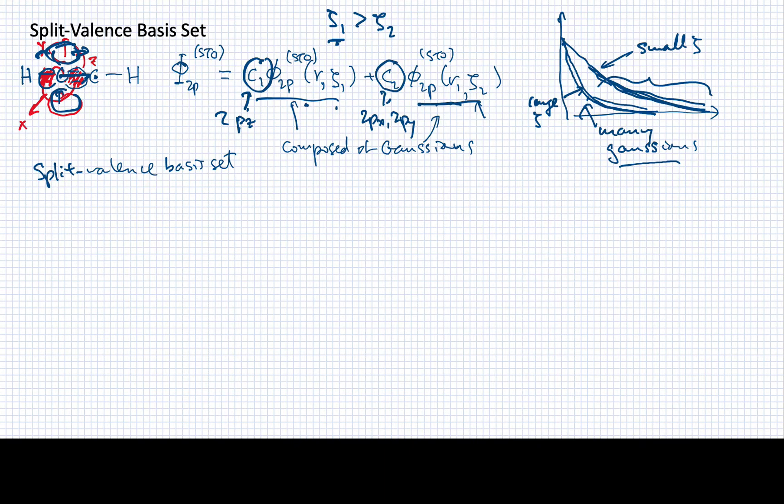Now there's another refinement I want to mention. Core orbitals tend to be pulled closer to the nucleus, so they tend to require more Gaussians. But since they are not really participating in the bonding very much, we can treat them all as though they're pretty much the same no matter what the environment. So we're only going to have one variety of the core orbitals.